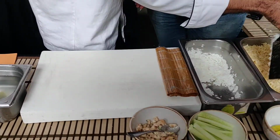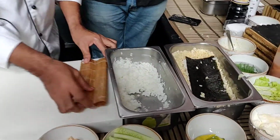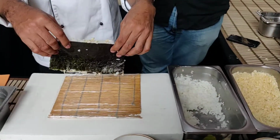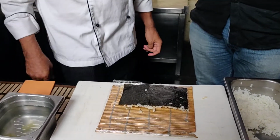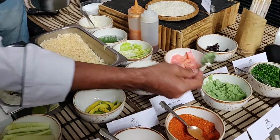Then I'll put down the tanuki here. Just a little fresh. Why is that done actually? Because of the crispy. Okay. And then the sushi doesn't make it remove. Then I'll apply a little bit of wasabi here.